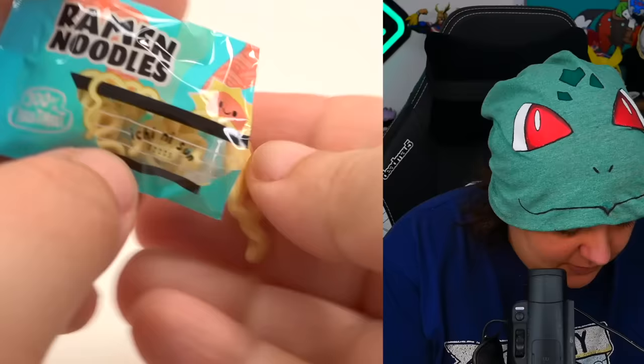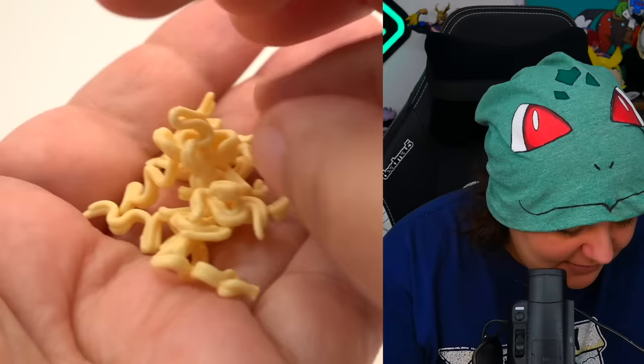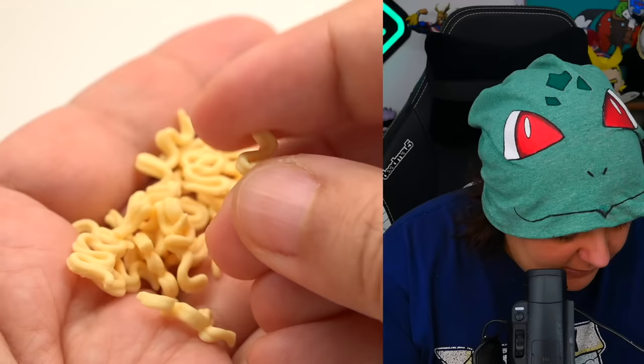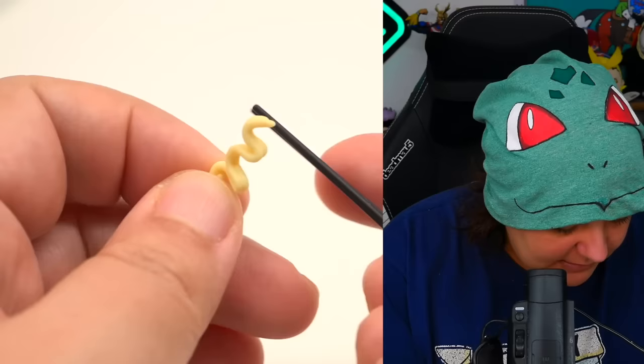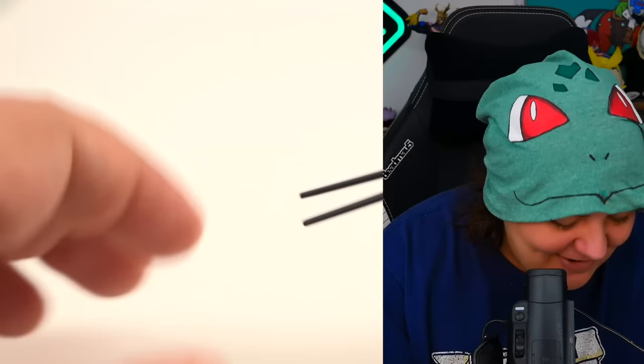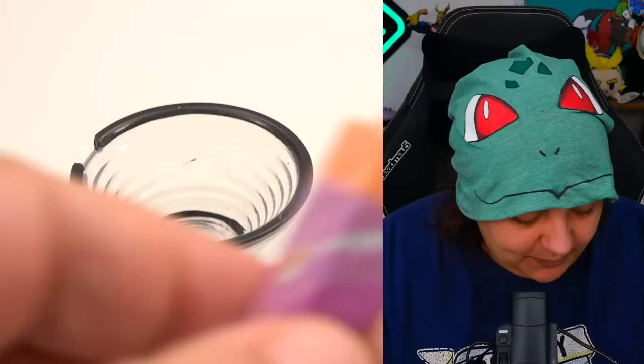Let's check out the texture of these noodles. Opening them up — oh my goodness, I didn't expect them to just rush out! These are the cutest tiny noodles ever. They're a little on the bouncy side — not too flexible, so we have to keep that in mind. I'm curious if we can get the chopsticks holding on to one specific noodle, and get that noodle hovering up in the air. We're going to have to use the resin and try to get the noodle floating. We're going to figure this out.